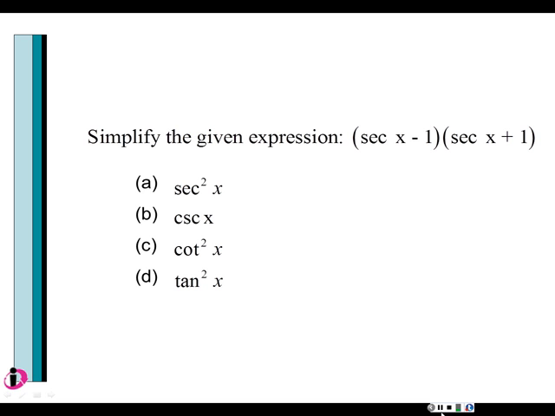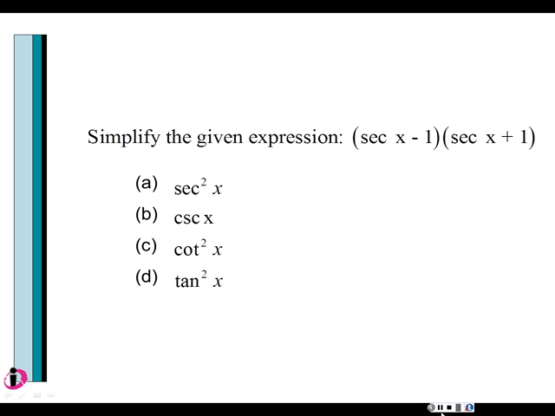Now here, what you can do is multiply it right away instead of going to sine and cosine. I was just trying to follow the guideline to make it easy for you, but you can also do this. Just multiply this, and then you will get this. Now you see the left side, you see this one here? You can directly write tan square x. That's another option. But if you think, I don't understand anything, let's go back to all sine, cosine, that will also work. Now it's up to you which one you like.